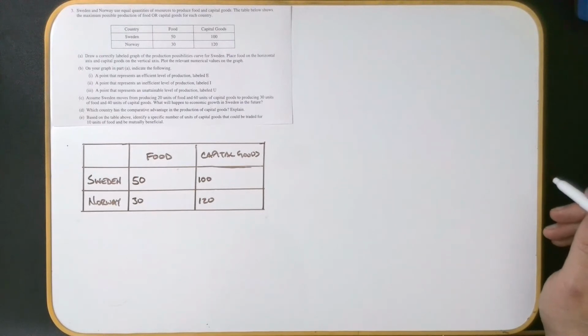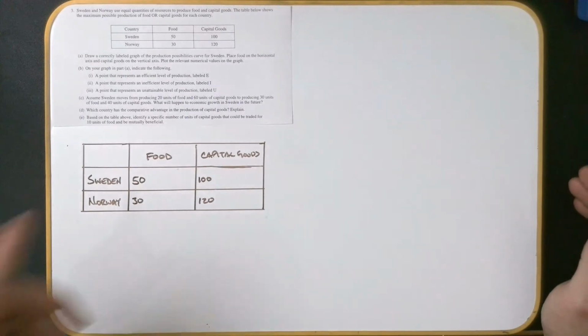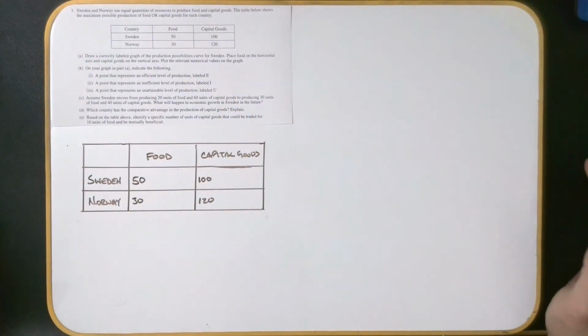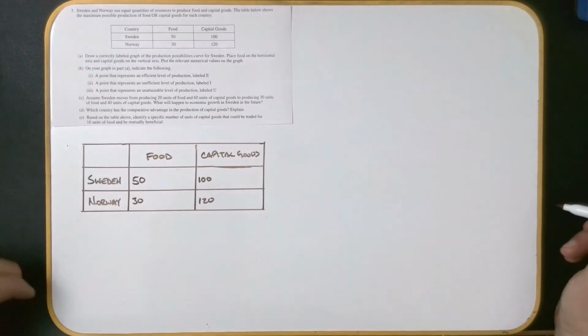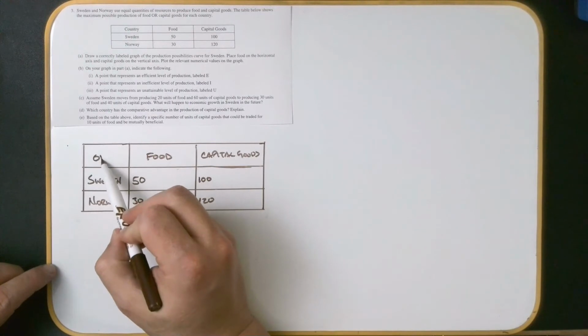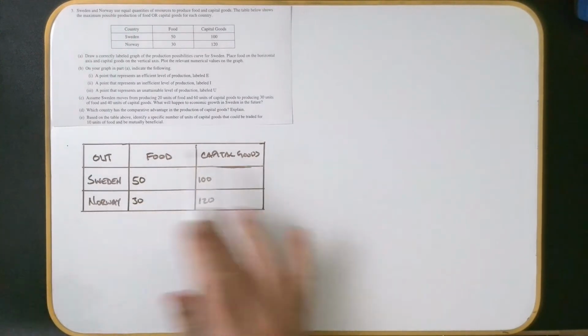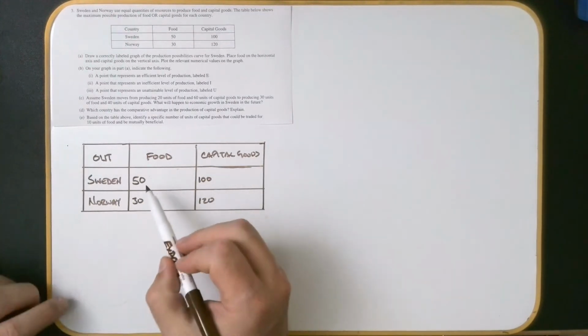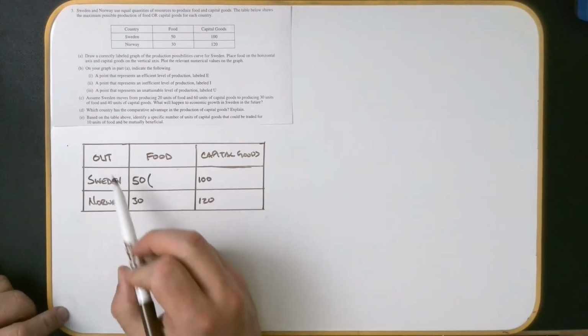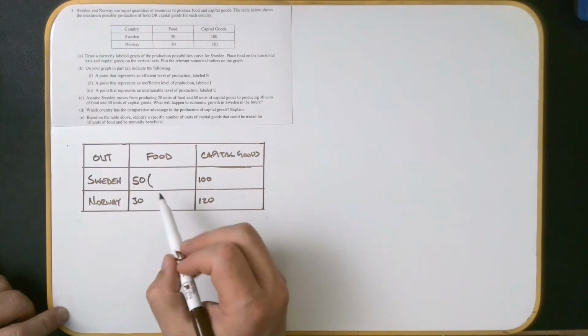And right away, you're thinking, well, it's a little bit different. It's not like food and roller skates or something. It's just a general category of capital goods compared to food. But it is a trade table, so we might as well figure out all the things we're going to need. So it's an output question, and we'll just have them here ready to go. So I redrew this here, and I put our numbers to the side so we can put in our per unit opportunity cost. Since it's an output question, our other good goes over.